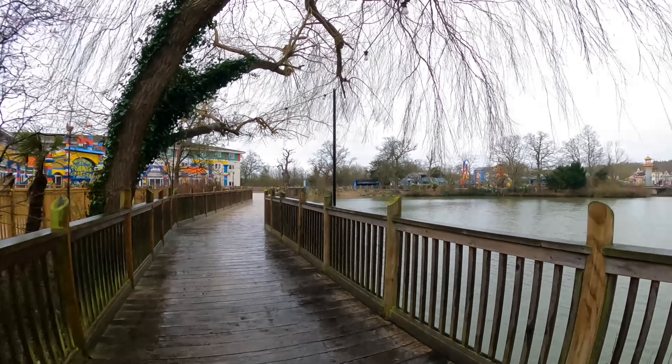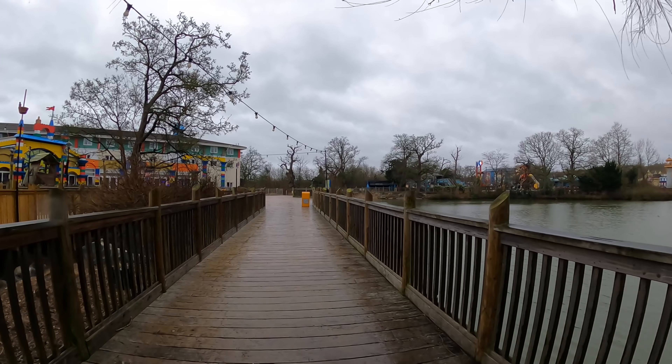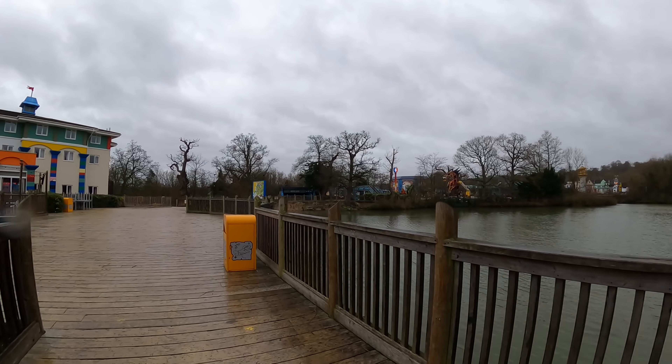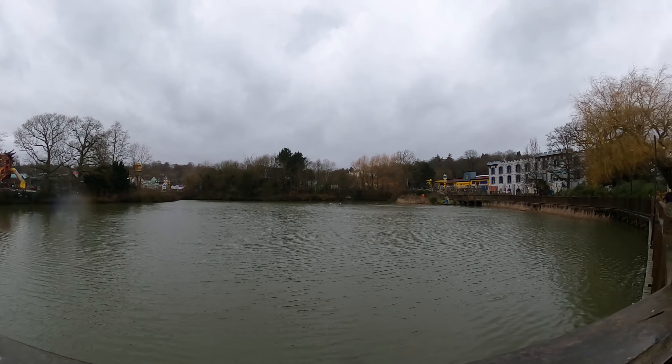There's the Castle Hotel — I'd love to stay there at some point, it's a really smart looking hotel. Fans of Tim the Tracker may have seen their hotel room tour. They also went to the new Peppa Pig World that's opened here. It's a Merlin-owned brand park and they're calling it the world's first Peppa Pig theme park, but technically Paultons Park did it first. Merlin actually wanted to buy Paultons Park and they said no — it's one of the best family theme parks in the world, winning a lot of awards. Paultons had a half-term opening too and apparently only a couple of rides closed.